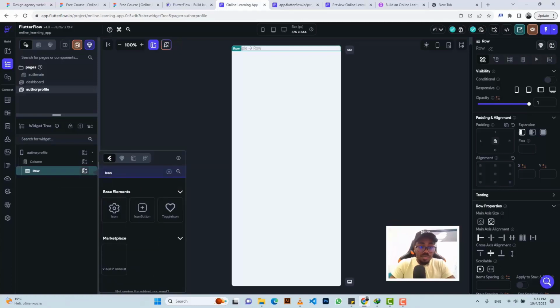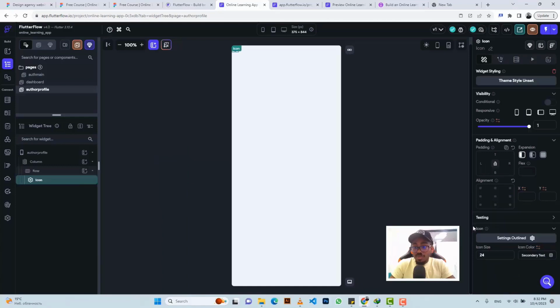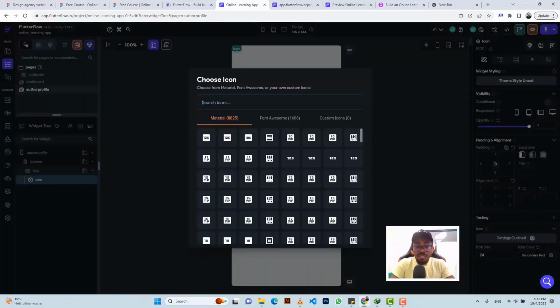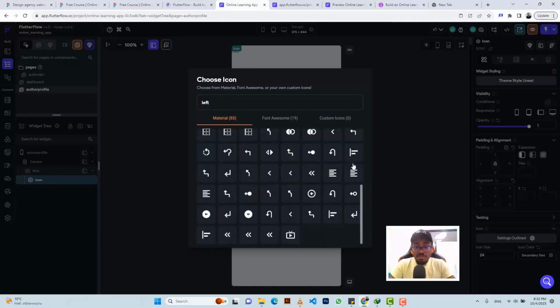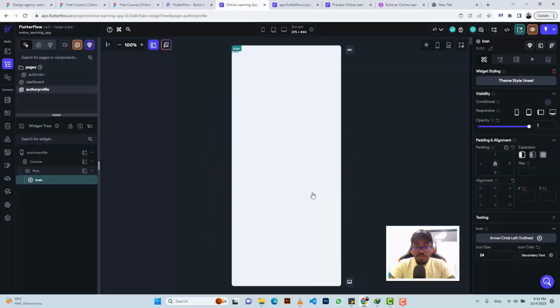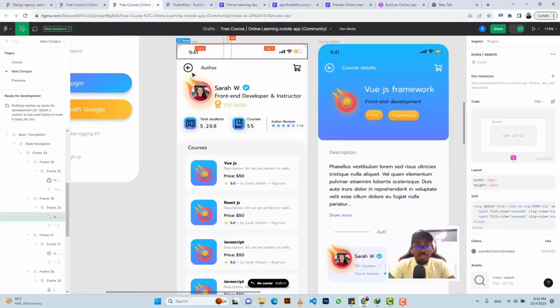So let's search for an icon. I think we should be able to see that particular icon. Let's call it right, no, left. So left, it's a circle. I think this is it, right? So yeah, I think we can use this instead of bringing in, yeah, looks like it, right? So looks like it. So then we have here auto, right?